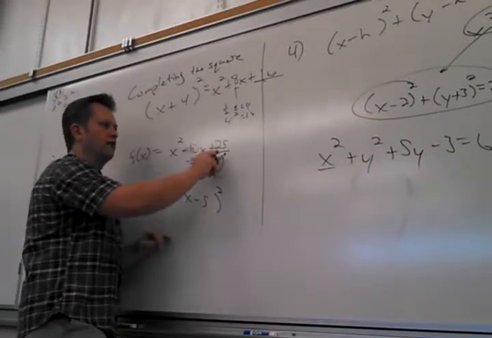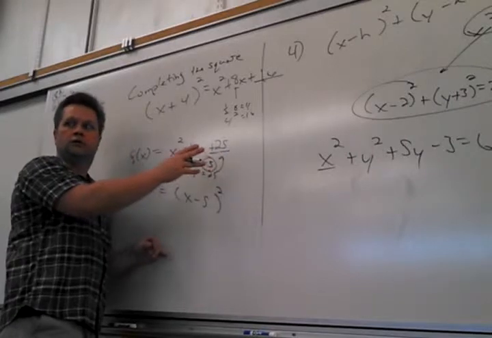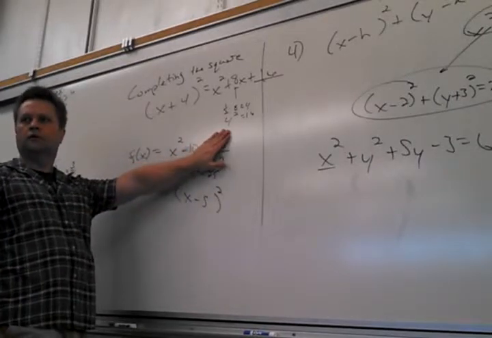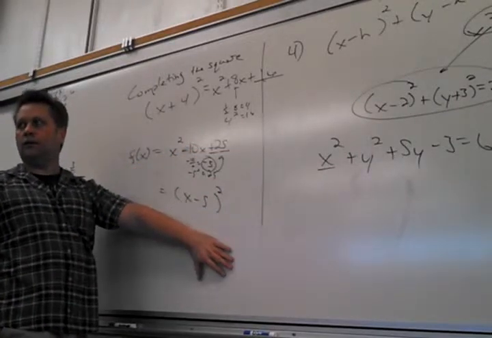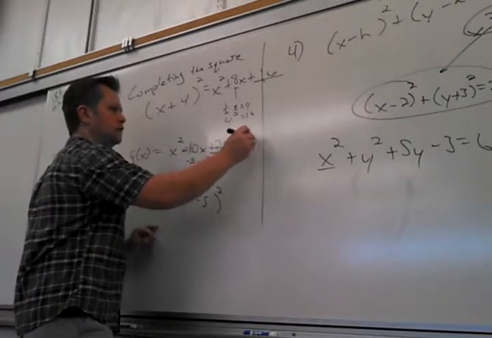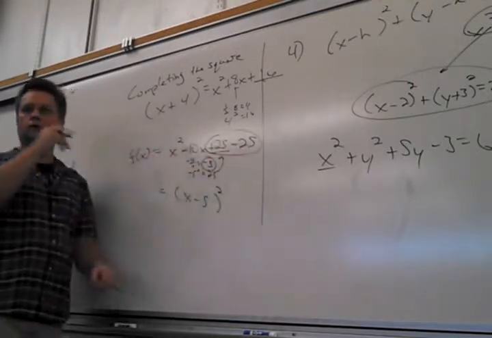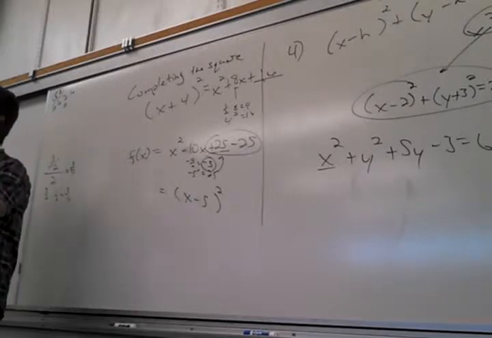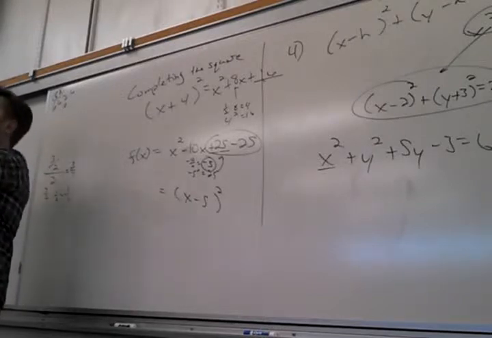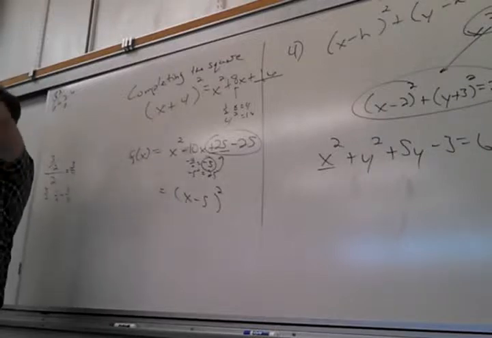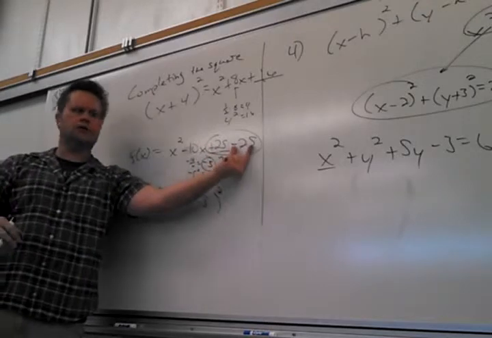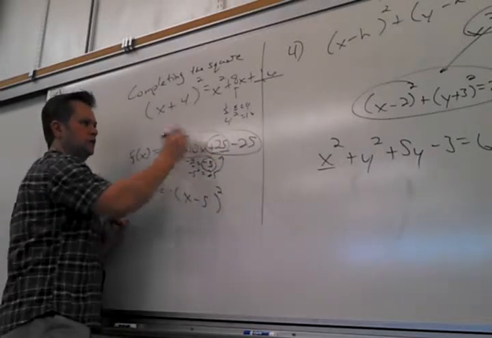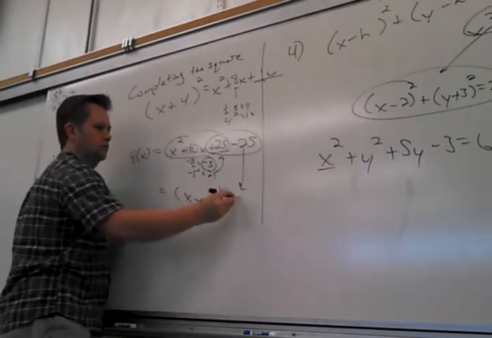Now, if I add 25, it's not the same function it used to be. It used to be this. If I do that, what did I just add? 0. So I have to subtract to make it the same. It's the whole thing about the scale. If I add 5 grams, I better take 5 grams away to make it the same. So I added 25, I better take away 25. Now what does this look like? This piece is there, minus 25.